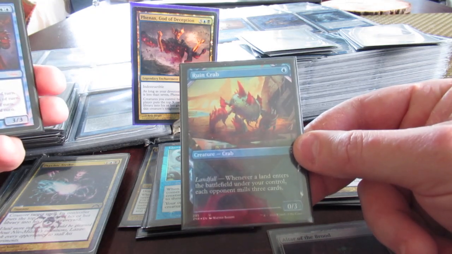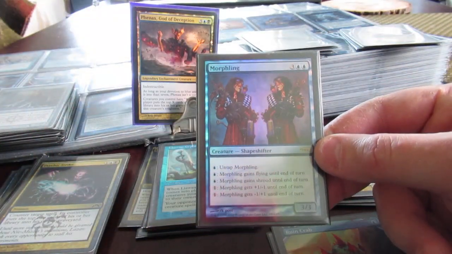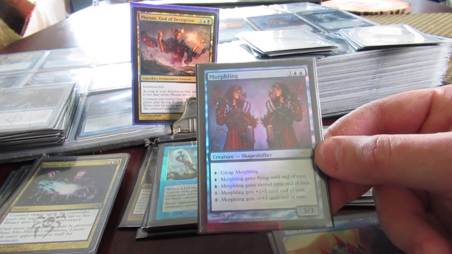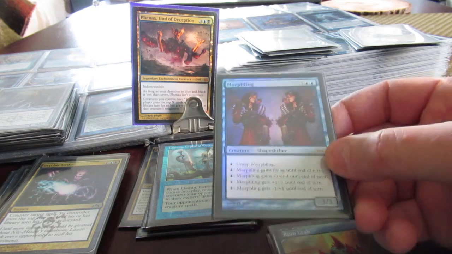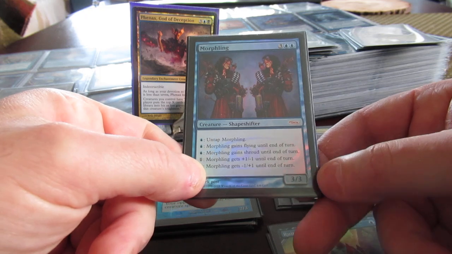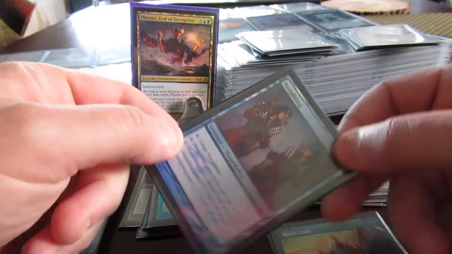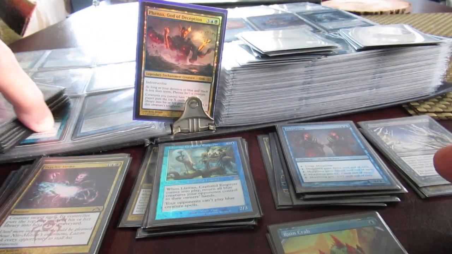I need to choose more creatures based on the abilities and the things they provide me. Ruin Crab, Landfall. Whenever a land comes into play, each opponent mills 3 cards. Morphling. He's good in this deck when I can get him out. So he costs 5. But I can spend blue and untap him. So if I've got Phenax out and some blue, I can give him the -1/+1 a couple times, make him a 0/5, tap him, mill for 5, spend blue, untap him, tap him, mill for 5. Morphling will stay. He's just fun.